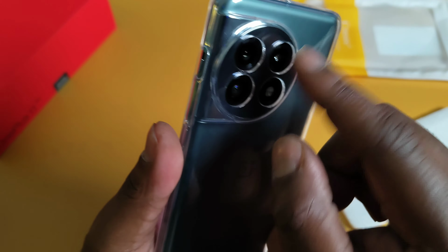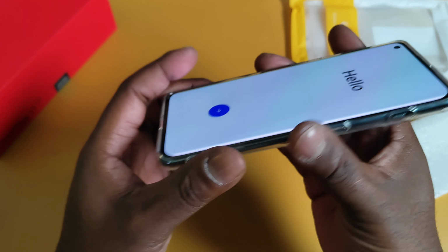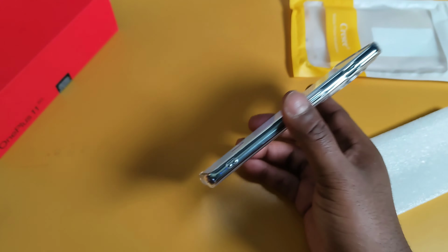I might go and get the Rinky Fusion X. That's always my go-to case when I get a OnePlus phone. I got a Rinky on my OnePlus 8, so. Ah, man, this is nice. I like the way it feels. Hold up, let me do a comparison.